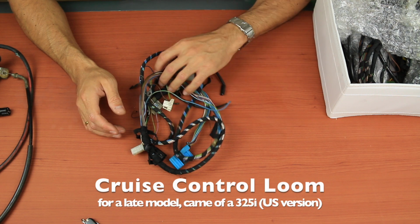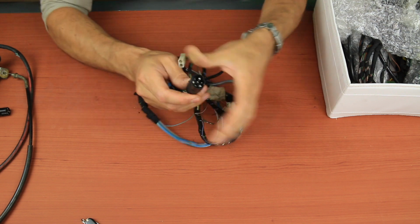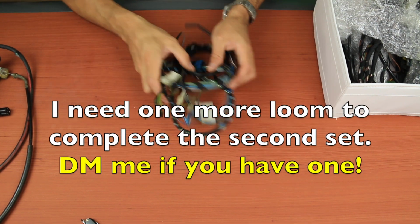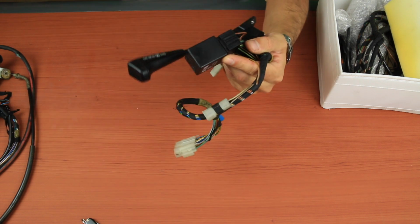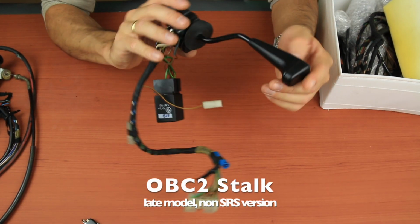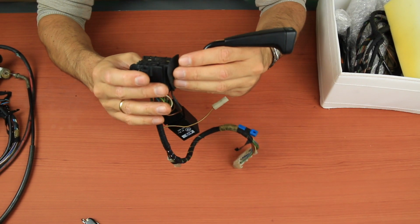Okay, this is a wire loom for, guess what? For the cruise control. Exactly. Okay, this is clear. A stalk for the board computer. This must be a non-airbag stalk. This one is from a late model.